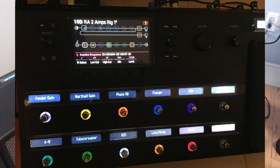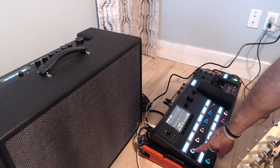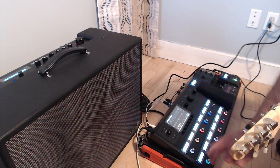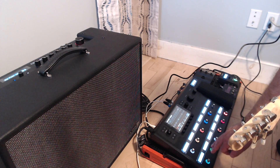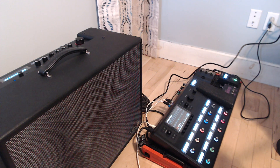The very first button I call 'A/B' — it just toggles between the two amps. When it's not lit up it's the Fender; when lit, it's the Marshall. Sticking to the Fender for now — I have a plate reverb, a slight delay, and that's about it. This switch I labeled 'Fender Gain' takes the gain from around five up to seven on the Fender amp to give a little more breakup and grit. It's not a totally clean sound — you can hear the reverb and delay.